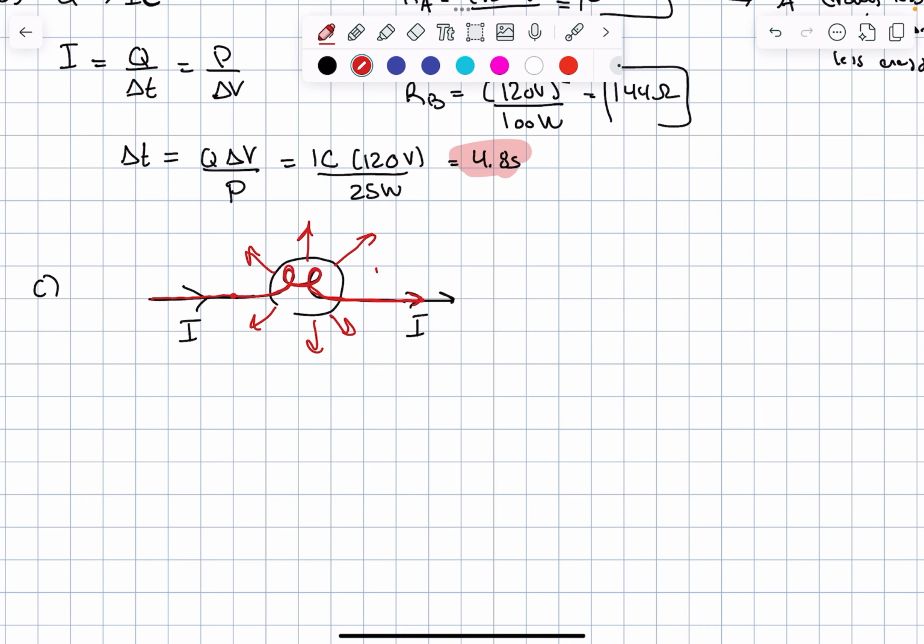It just has less energy when it goes out and more energy when it went in. So there was more energy coming in, it loses energy, and then it leaves. But the amount of charge Q stays the same. So we have the same Q going in as going out. And that is it for C. So we don't lose any charge.